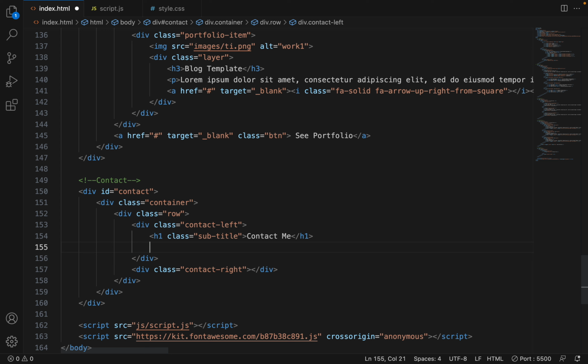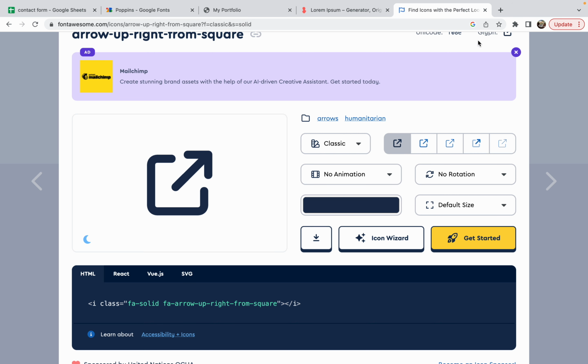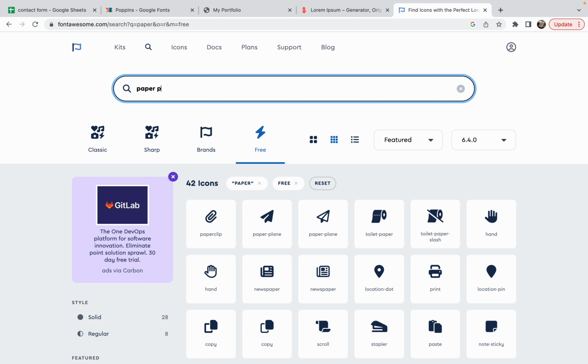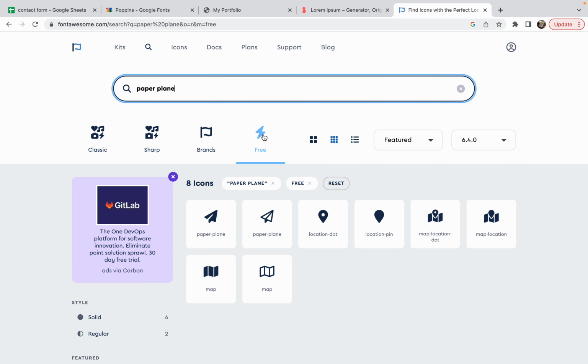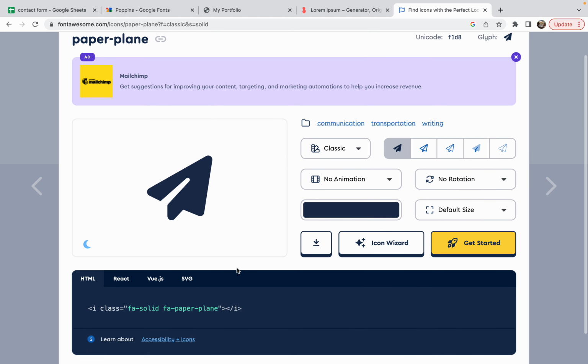Okay, first let's go paragraph tags. And we're going to get some icons again. Font Awesome. I want us to grab paper plane. I'm under free. Paper plane.